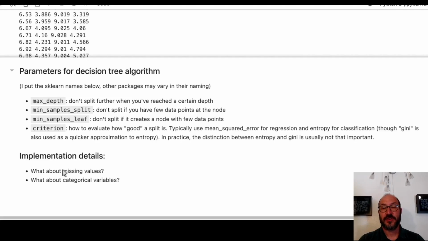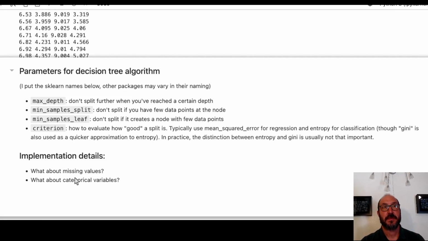Similarly for categorical variables, there are approaches that say you could try every combination of categories, but that starts blowing up very quickly as the number of different categories gets big. So again, a couple of implementation details that we're not going to solve right now, but to keep in the back of your head.